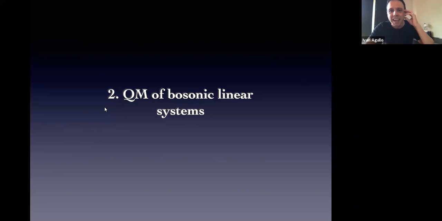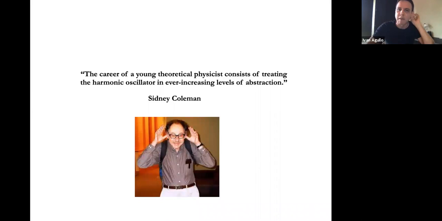I will refer you to the great Sidney Coleman with his famous sentence, which in my opinion cannot be more true. The reason is that many of the mathematical and conceptual aspects of quantum field theory in curved spacetimes have a simpler analog in a quantum mechanical system. Of course, quantum fields add additional problems because of the infinitely many degrees of freedom. But we should separate the two problems, the ones that are due to the field theory character from the ones that are not. I would say the ones that are not are 80% of the problems and the field theory ones are 20%. So I think it's much better to understand this 80% in the simplest context, because that removes the complications of infinitely many degrees of freedom.